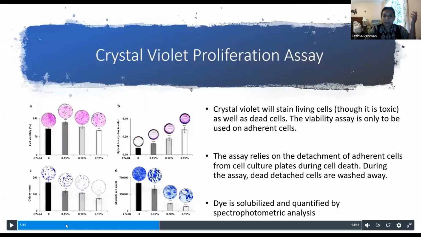One of the assays it talks about is the crystal violet proliferation assay. With the crystal violet stain, you can look at many different things because it stains the cells very nice and clean. It's quick and very low cost. So it's an easy way to look at overall how many cells are there, how many colonies are there. Some of the ways you will see the data would simply be relative growth graphs or line graphs where it shows growth of cells over time. Otherwise, you may see the data in one of these formats.